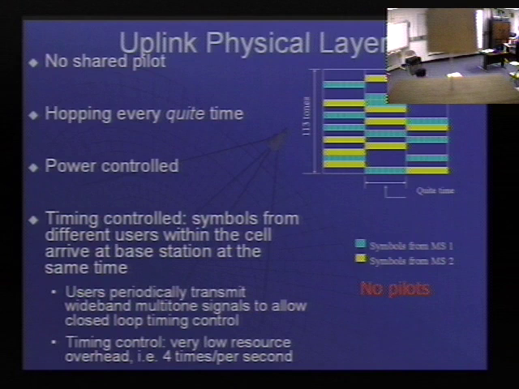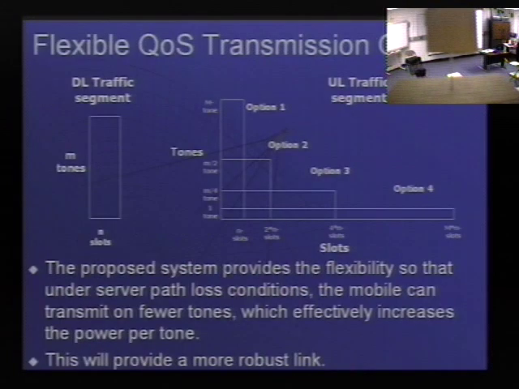Okay, so no pilot. How do you do the demodulation? It uses the middle of the symbol to do differential modulation so that you can demodulate the information you transmit. And this is the physical layer design. We need to build the QoS into the physical layer. For the downlink, all the transmission is scheduled, and uplink also. For the downlink, because the base station has a lot of resource, we're just using one option: N slots or N symbols transmitted using M tones or M subcarriers.